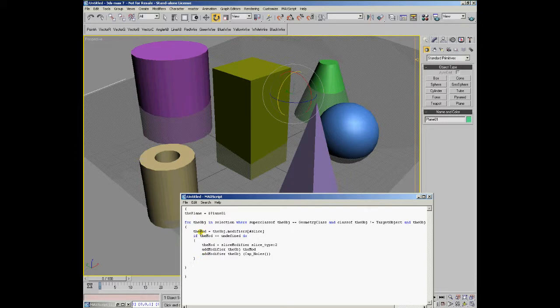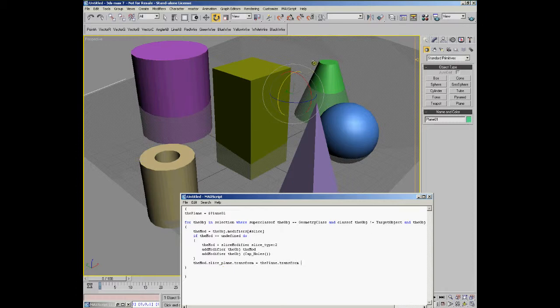After this, we either got an existing modifier or created a new one, and we can apply the transformation to its slice plane transform property. We're going to take the plane transformation.